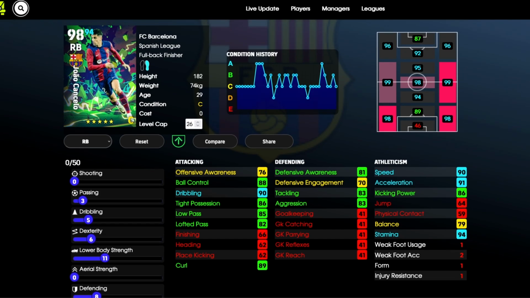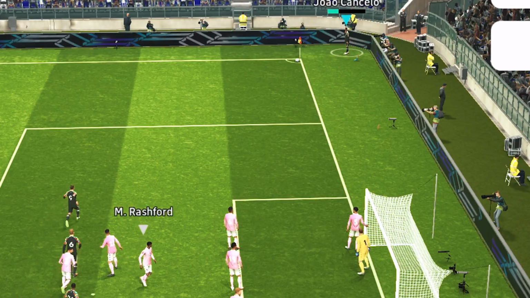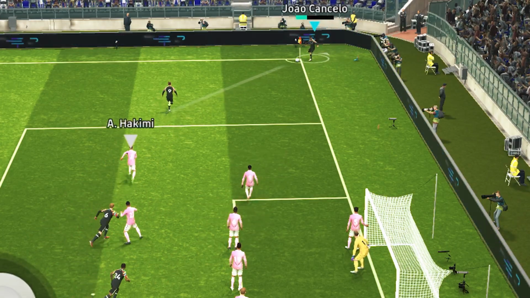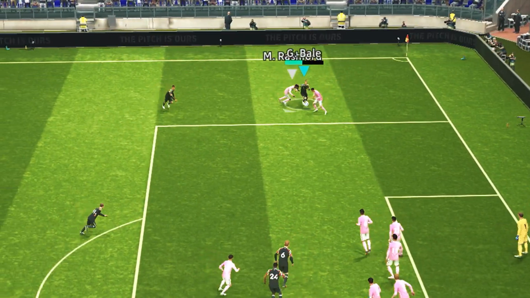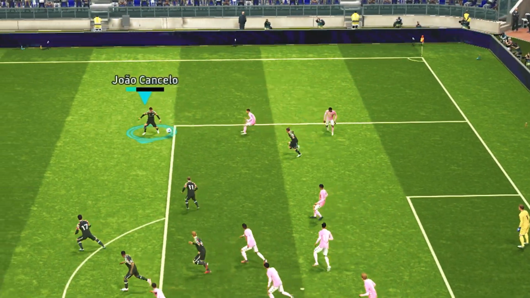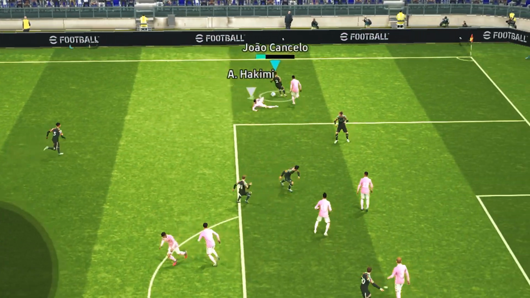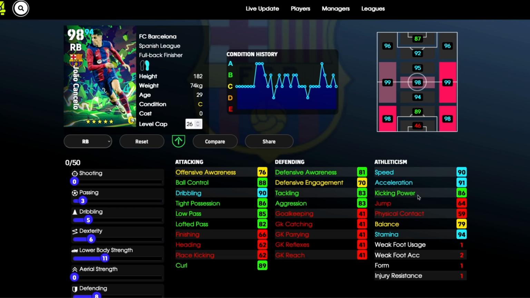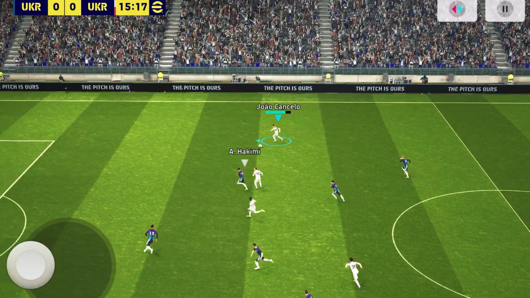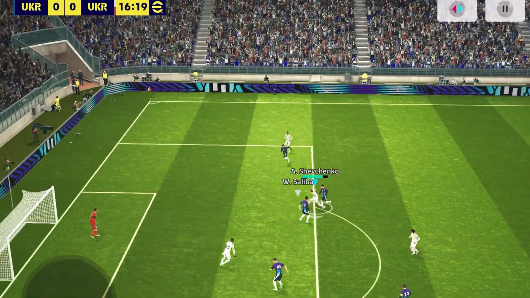It's still not much better than my classic base card that I signed when eFootball 2023 was transitioning into eFootball 2024, and I got Cancelo from Man City. So they were very similar, but this card is definitely looking nice. Make sure that you're improving your kicking power. This is a cheap tip from Rockchalk, and I recommend checking him out. Kicking power improves your passing speed and precision, so the passes are more snappy, I would say.